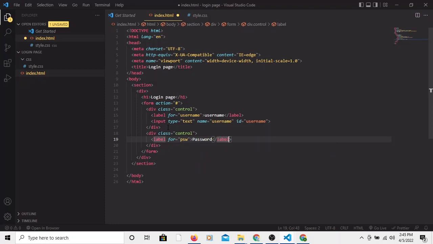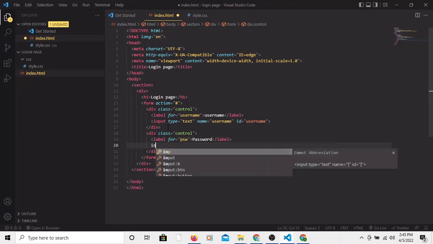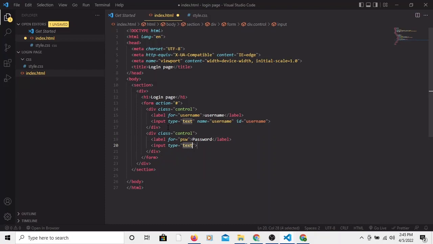I'm also going to have an input. Input here, I will change from text to password. So I've changed it to password right away. I also have a name of PSW and also an ID of PSW.